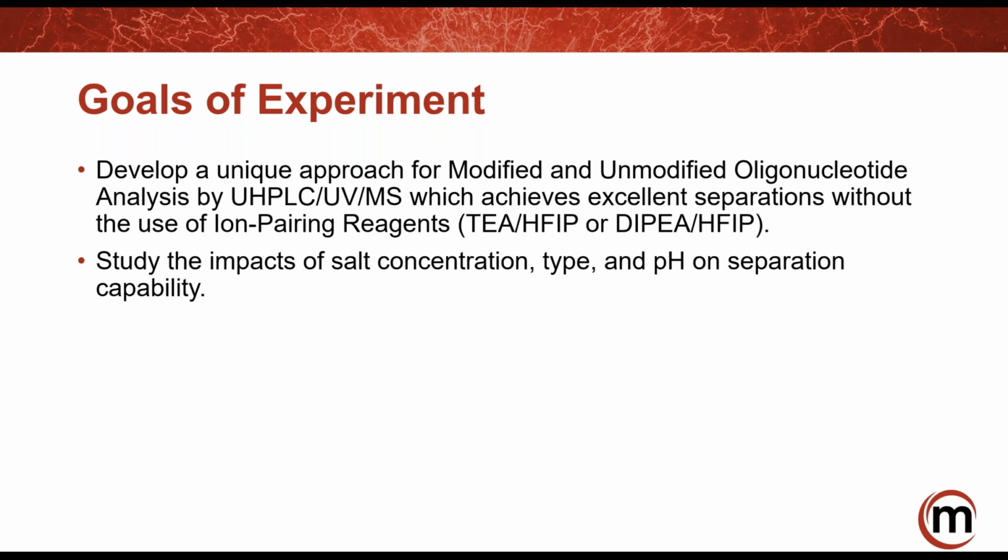separations of oligonucleotides, retention of oligonucleotides, without the use of ion pair reagents like you would see with triethylamine and HFIP, or diisopropylethylamine and HFIP. So we wanted to partner with someone that is leading this charge, because HFIP, any of these fluorinated additives, are very toxic, and you have to be really careful when using these things. They're carcinogenic, they're toxic. It's sort of accepted that we're using it because this is how they always did it.